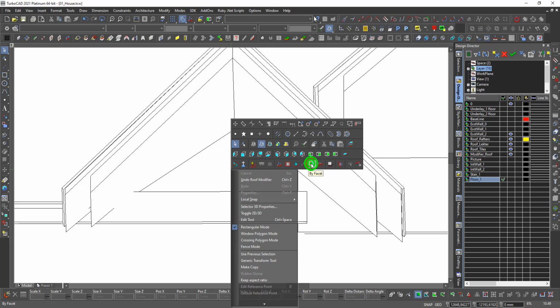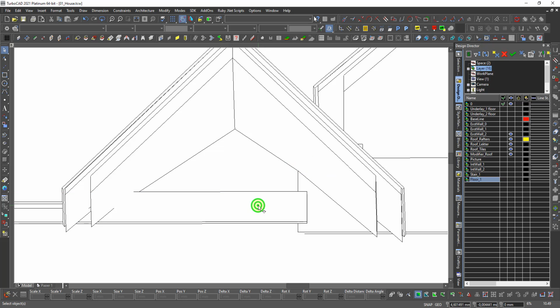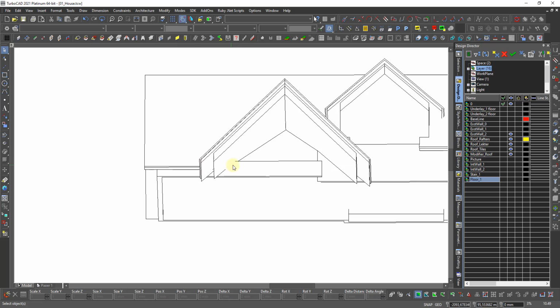I set workplane by face on that wall, and then I need to draw a line that go outside here, because this wall coming out here someplace, out there. I need to cover that wall when I use the modifier.